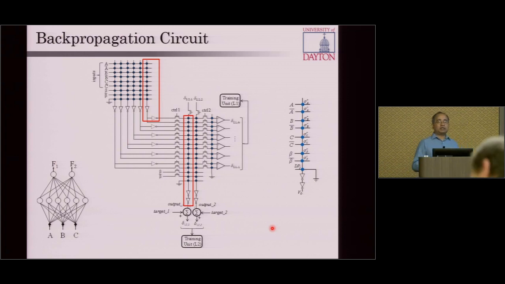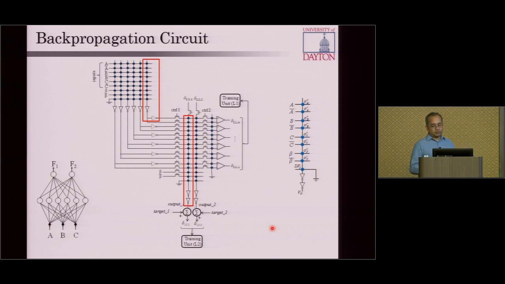The problem with that is making an identical copy of the resistances from one crossbar to another is very challenging, especially given the stochastic nature of the memristor devices. In other words, if I take the same memristor device, starting at the same resistance level, and feed it the same input pulse, the final resistance will vary from time to time because of the stochastic behavior of these devices. So making two memristor crossbars that are almost the same is very difficult. So we thought, let's just use the same memristor crossbar for both the forward and backward pass.